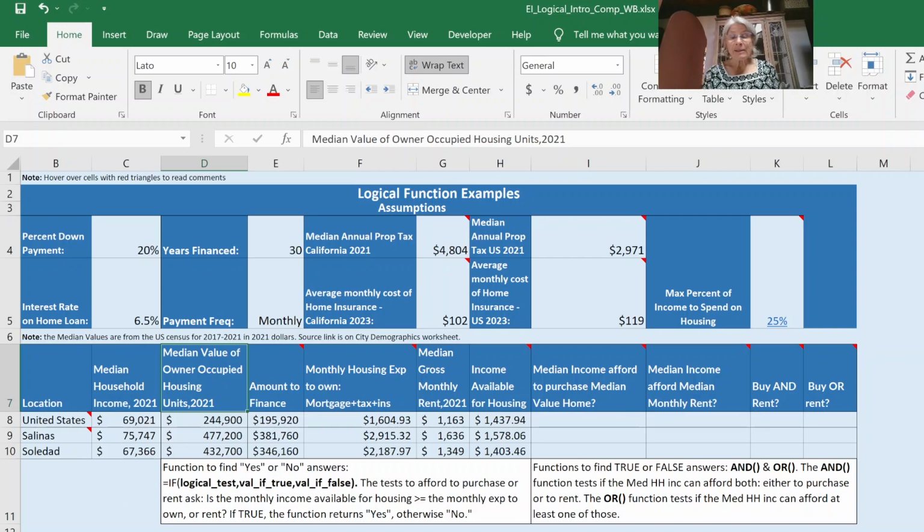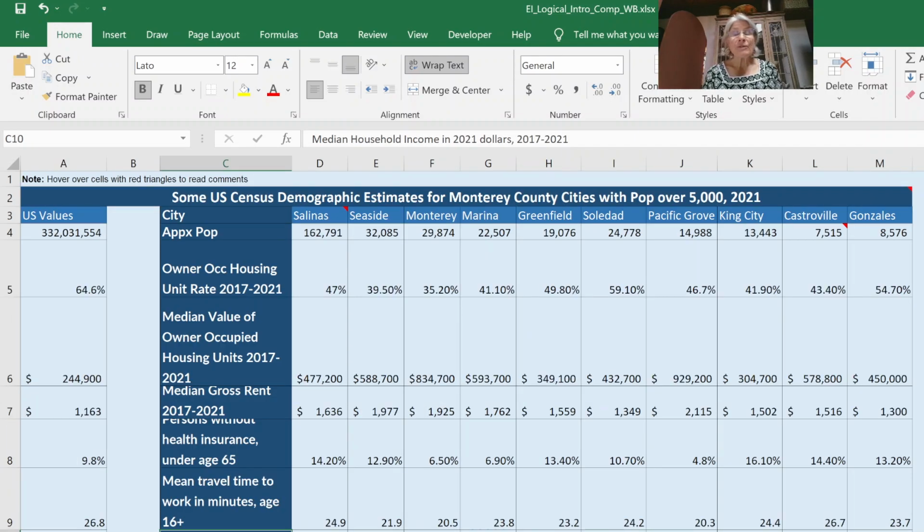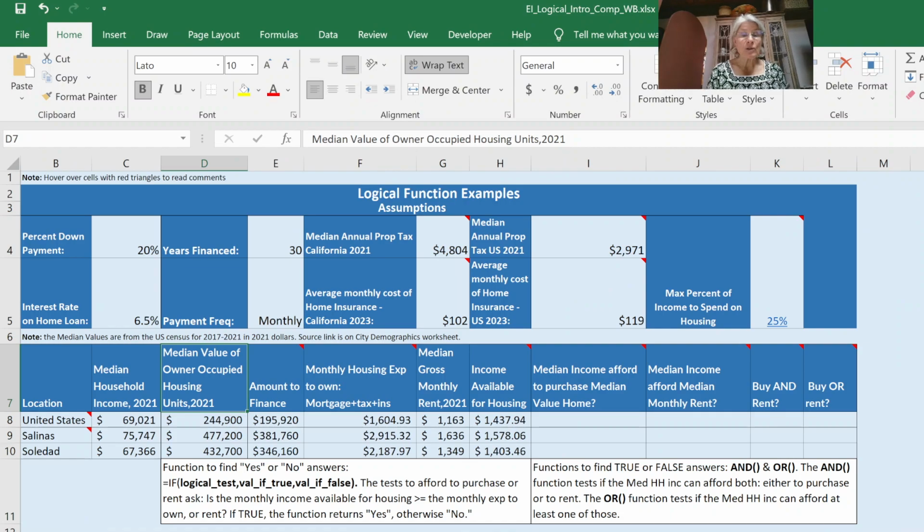And if you'd like to examine the demographic data, there's a table called City Demographics that's composed of values taken from the U.S. Census data for the period of 2017 to 2021, and then there's values for the U.S. overall that match these same categories. So we'll go back to our what-if analysis worksheet.